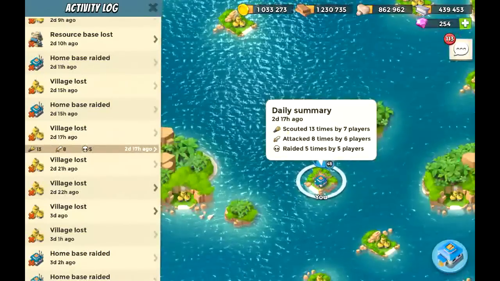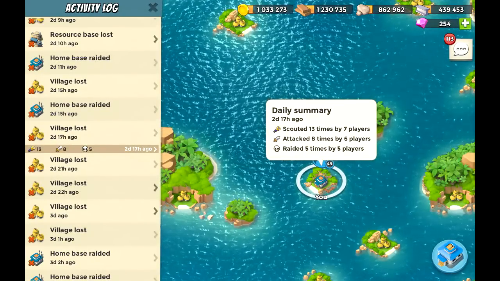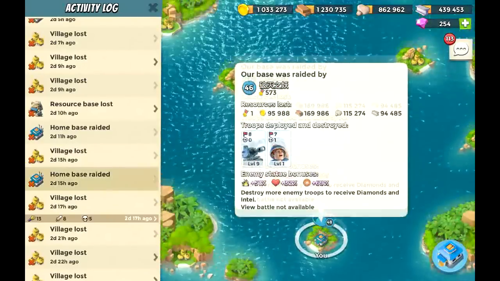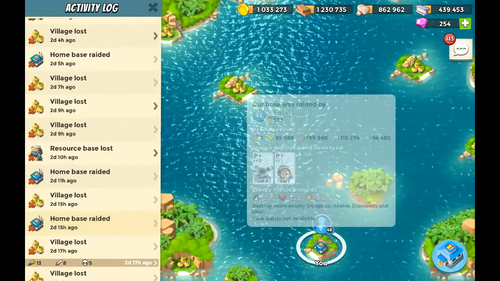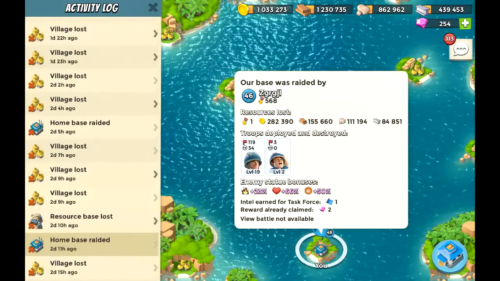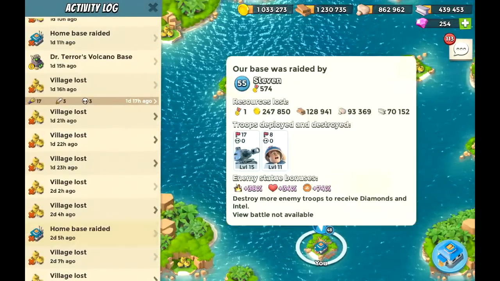Over here, as you can see, we got scouted 13 times by 7 players, got attacked 8 times, and we lost 5 of the raids. So let's move on to the next day. Once again, tanks are my biggest weakness. You got some rifleman action ongoing over here as well. More tanks, and this time they're really high level.